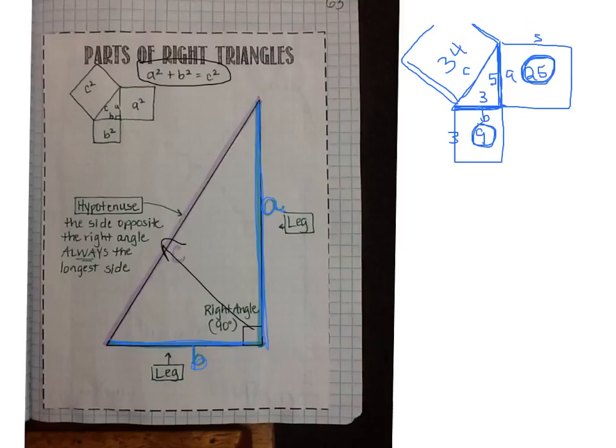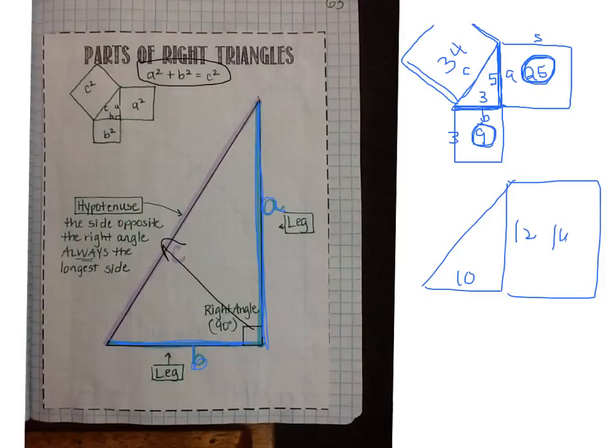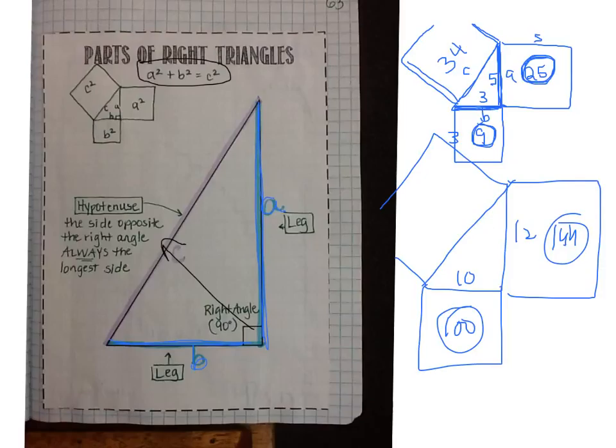So this square was made of all 34 of those little squares. Isn't that weird? It happens with any right triangle. It doesn't matter if its legs are 10 by 12. I could make a square to fit this side, which would be 144, and a square to fit this side, which would be 100. Guess what would happen as soon as I combined both of those squares? What's this side going to be? 244. Isn't that weird?